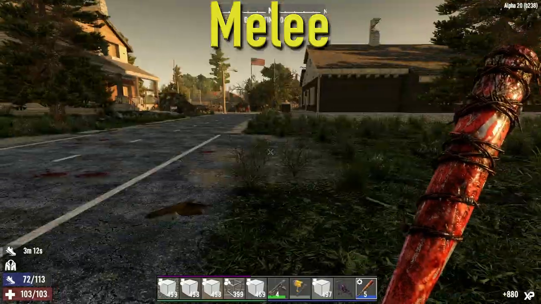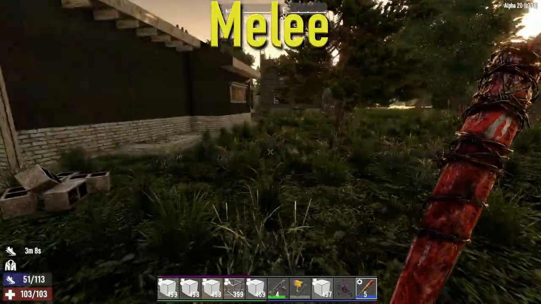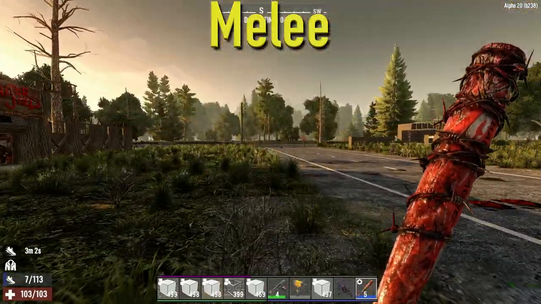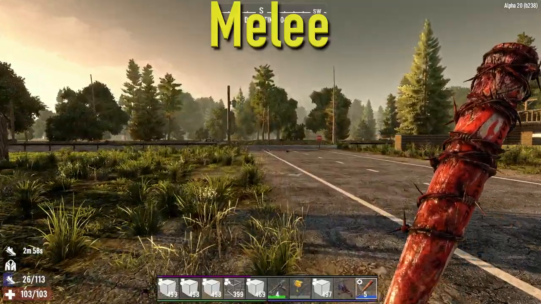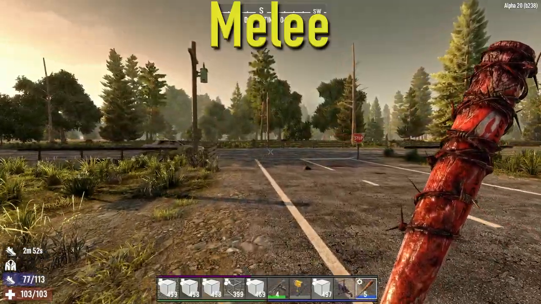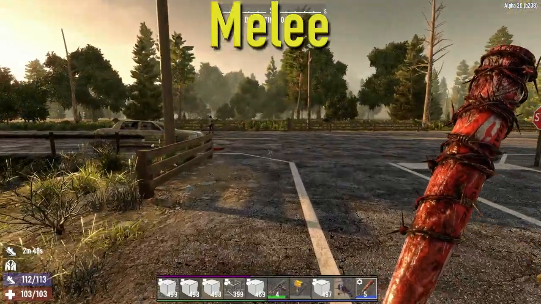Now, that was one way of doing it, but now I'm going to do it without the power attack on this next one. I'm going to try to find a zombie really quick so we can show you. There's one over here. All I'm going to use is the normal attacks and show you how you step in, step out, step in, step out, trying to use that functional ability to not get hit while you're hitting them. I'm not perfect at it.